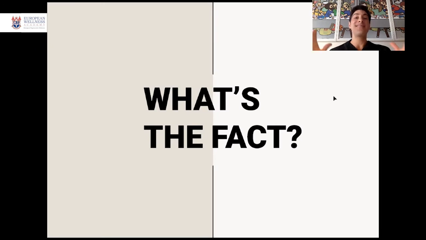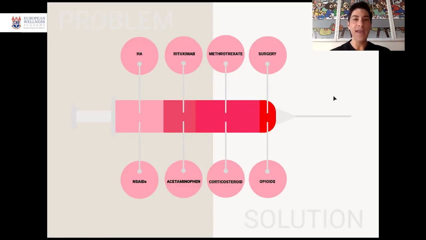So you have here the fact. What's the fact, people? Today, the treatment is much of the same. Hyaluronic acid locally applied. What does hyaluronic acid do? Okay, it will lubricate the cartilage a little bit more, but will not produce a new cartilage. Biological treatment, for example, rituximab, is an immunosuppressant, will completely destroy the immunity. Methotrexate, okay, another immunosuppressant. Surgery, after the surgery, arthroplasty, for example, the calcification will come faster. Okay, so you will have more stiffness after surgery.